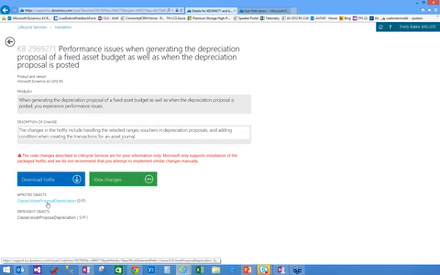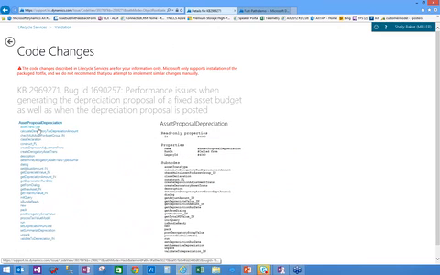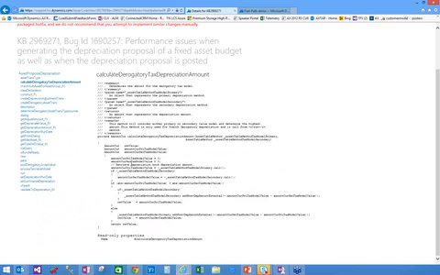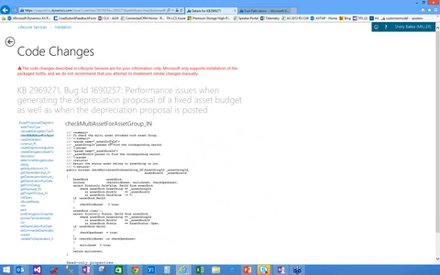I can also see what objects were affected, and then I can also see what were the dependent objects. So if you think about our hotfix strategy and how we have dependencies, you can have a glance right here to know the number of objects that are going to be in that hotfix, because it's going to contain the affected objects as well as the dependent objects. If I click on this particular class, it's going to bring up for me the class, the method, all of the details, and I'm going to be able to scroll through to see what actually had changed.